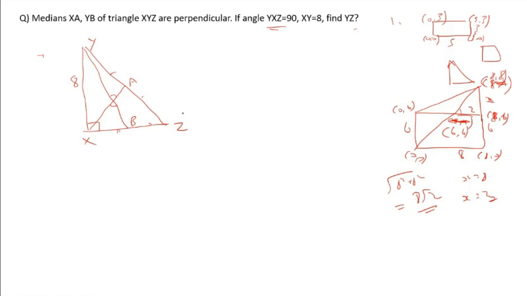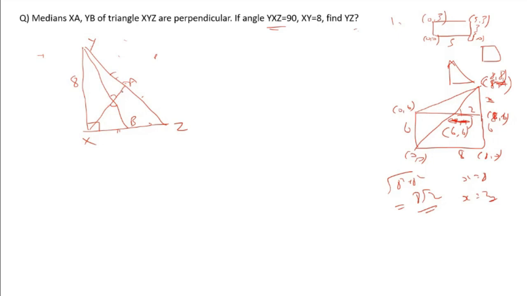Here YZ. Now if I had to do it by the geometry route, and it's important to know this because traditionally you start figuring out the geometry route for it, the method would be: you'll say that these are medians, and we know that this will be half of this. So basically this is the hypotenuse which you need to find. Let's say I take this as some length P. So I know that this point is equidistant, this is P by 2, this P by 2, this also is P by 2. This we have covered, right? This is the circumradius, the line joining the midpoint of the hypotenuse. So this will also be P by 2. So that can be figured out.